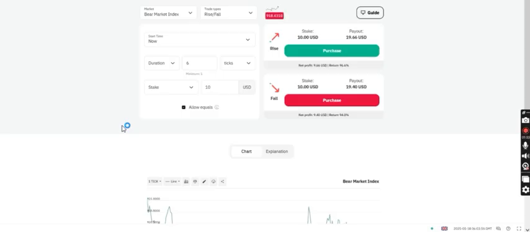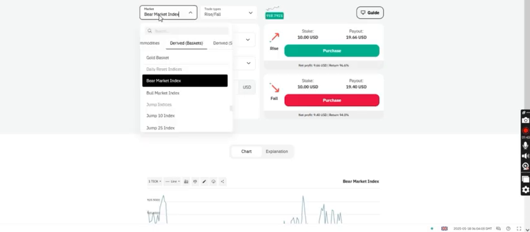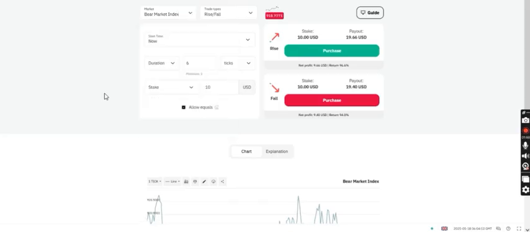So I'm going to be using the Bear. If you want to trade options, I will advise you to use the Bear or the Bull market because it has a very strong volatility. Sometimes Deriv removes 1 minute and takes it to 2 minutes and all that, but it has very good volatility. So I'm going to be using the Bear, and if the Bear doesn't give me an entry, I'm going to switch to the Bull.